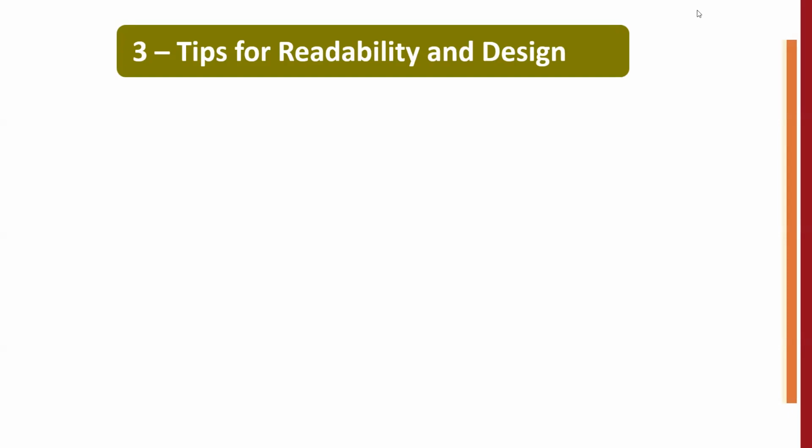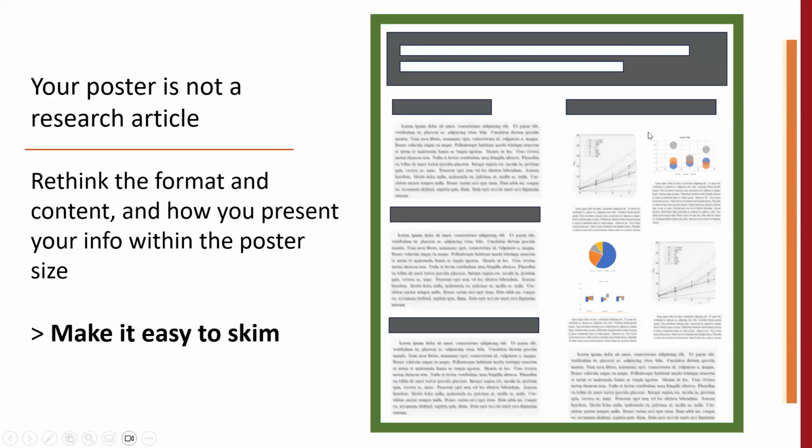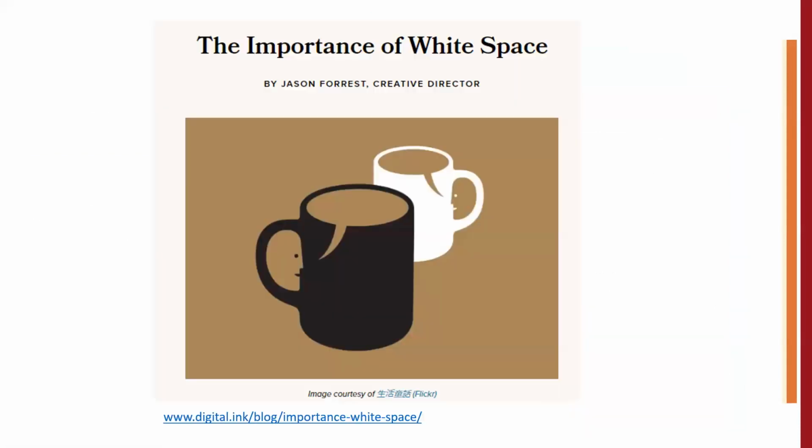All right, so we'll go on to some tips for readability and design. Okay, just a reminder that your poster is not a research article, and you do want to make it easy to skim. If you've been to a poster forum, you know it's a large room of posters and you're standing and you often have limited time to read the poster, so it's easier to skim with some tips. And the number one tip is using adequate white space.